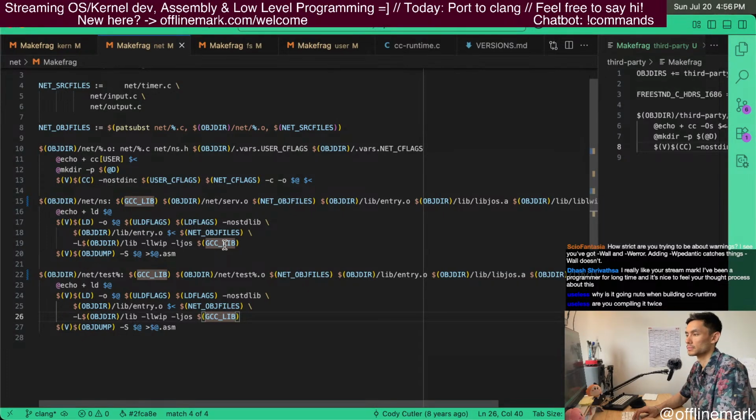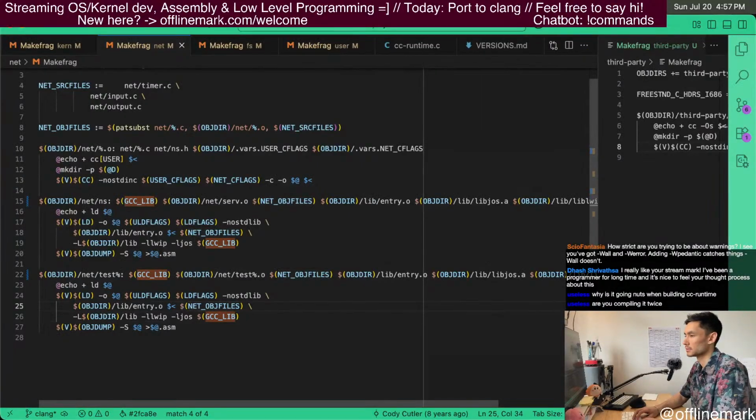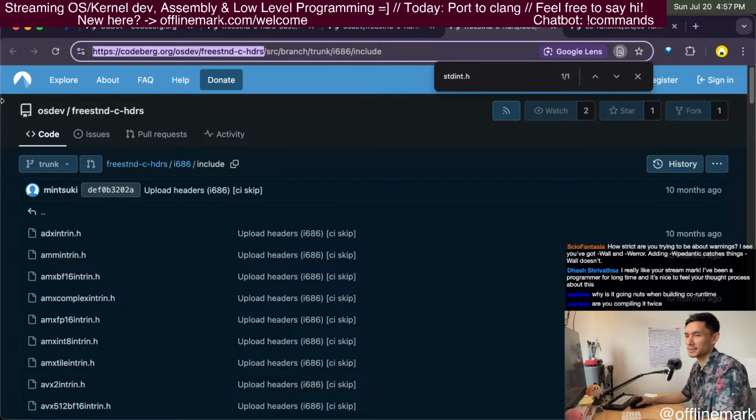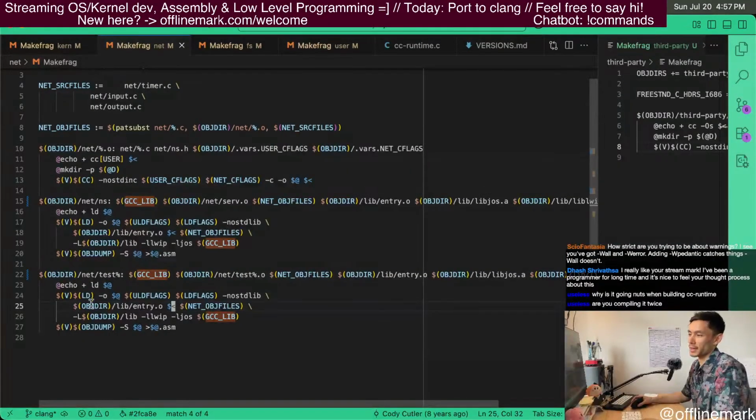Entry.o. Oh shit, that's why. Okay, it's because of this thing in the makefile.